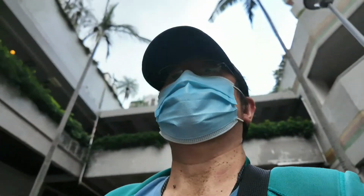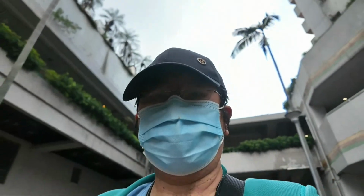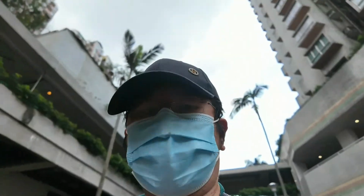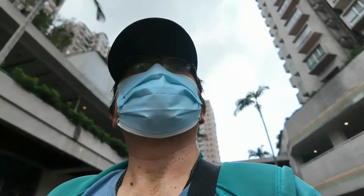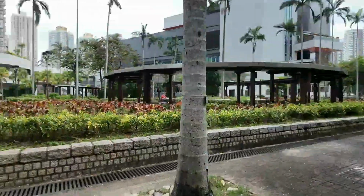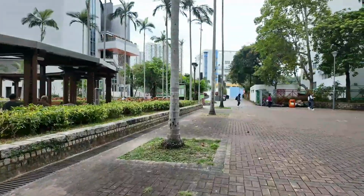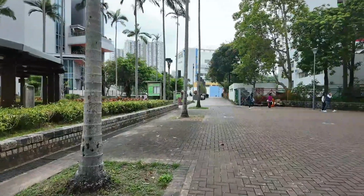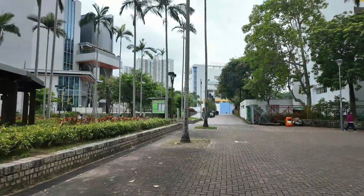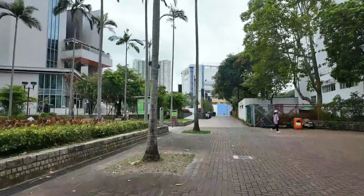The main thing is that it seems to be working with just the Yolobox and the Osmo Pocket 3 as a webcam. As you can see, we're just going to be doing a short walk. I thought it was going to be a fairly cold day, but I've got my jumper on and it's 27 degrees, so it's warmer than I actually thought it would be.